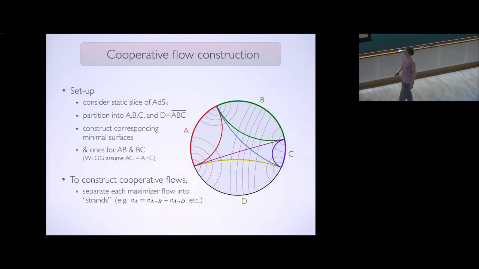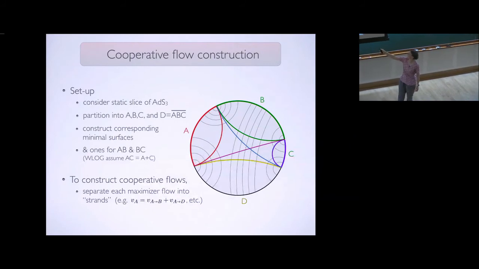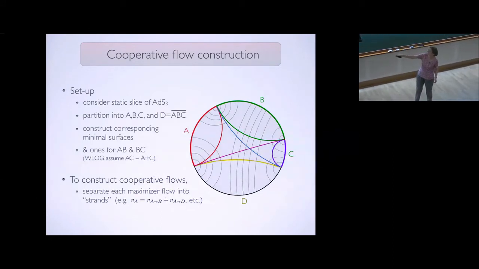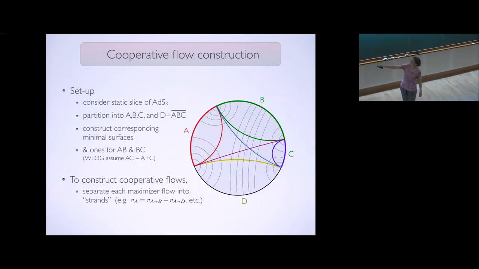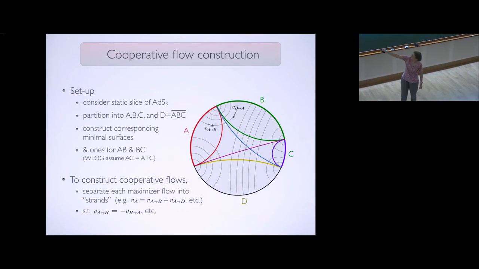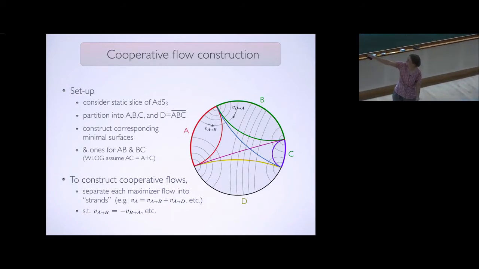In fact, this tripartite information is not just permutation symmetric under ABC, but also symmetric under purification. And so you could take D to be one of your regions and redefine, and you would still get the same MMI. So you can really think of this, for the simple interval configurations, as without loss of generality. In any case, suppose we do write the maximizer flows in terms of these strands, where we use the same strands as part of the flow from B to A and from A to B, and similarly with the other ones.